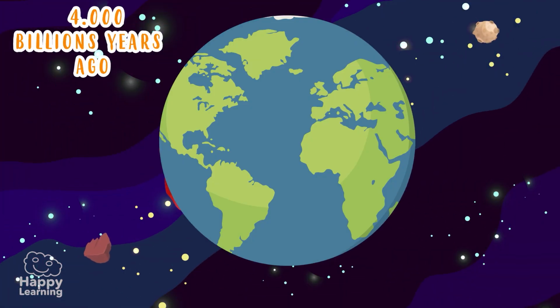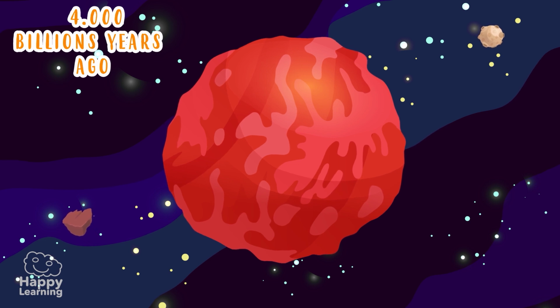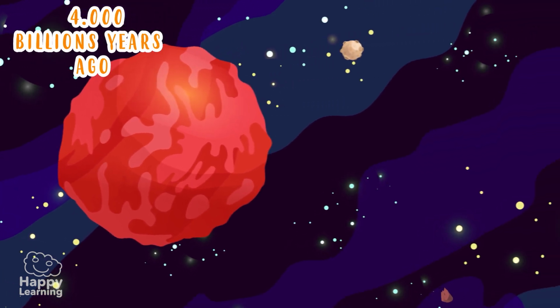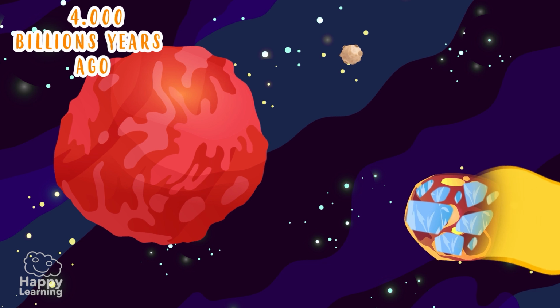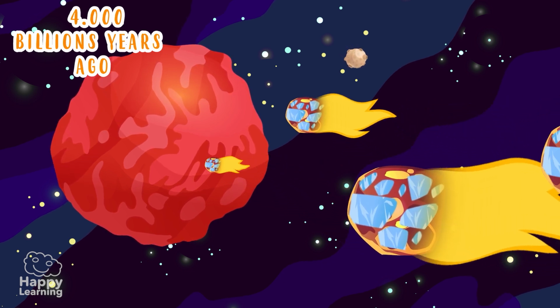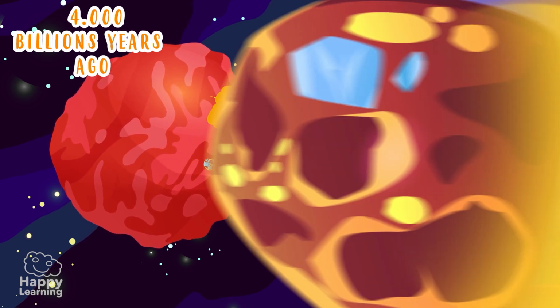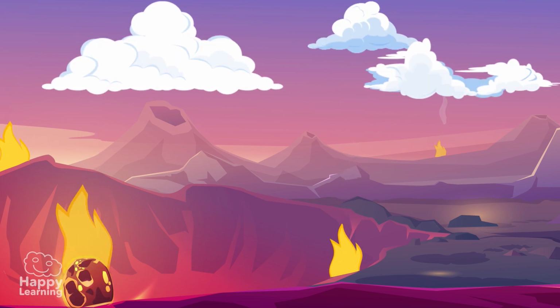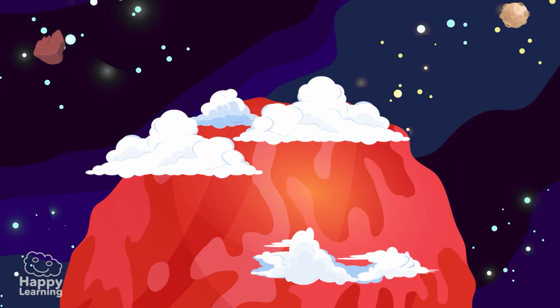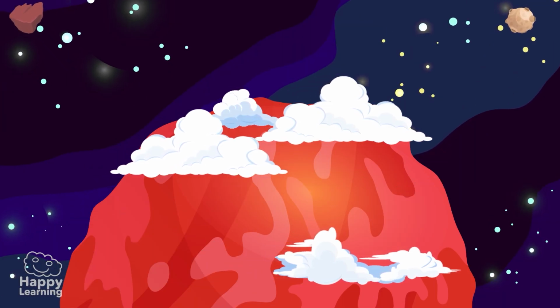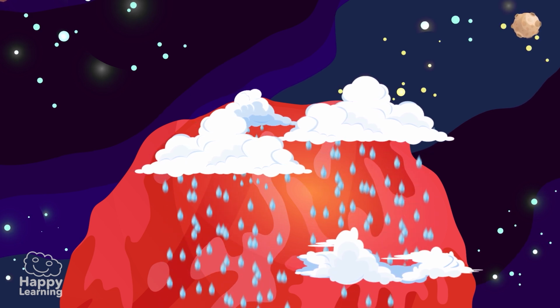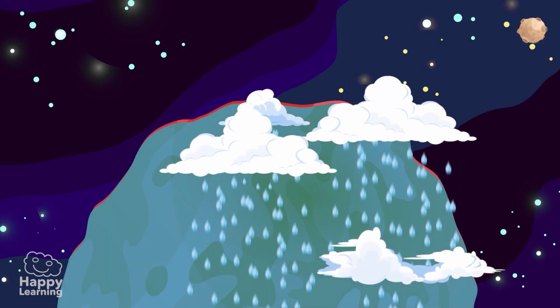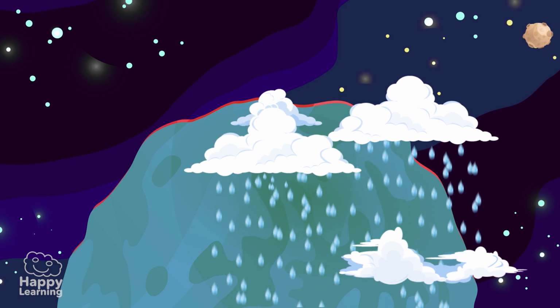It all started 4 billion years ago, when our planet was a huge super hot ball, and a bunch of comets and asteroids loaded with ice crashed into it. As it was very hot, the ice from these comets and asteroids evaporated quickly, forming the first clouds. And these clouds travelled all over the planet, dropping water in the form of rain. And so, little by little, the Earth cooled down and was filled with water.